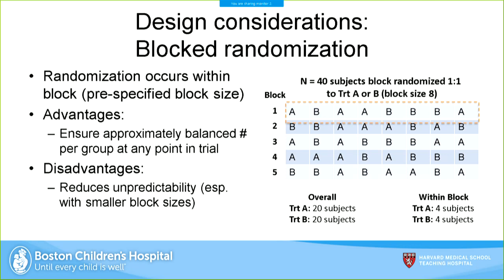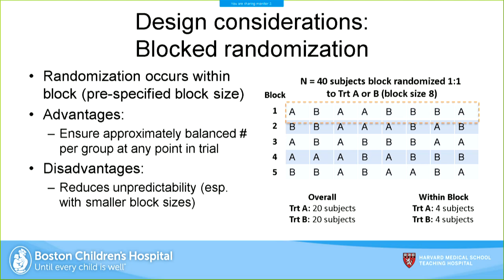So one solution to this is a blocked randomization. You randomize within a specific block of patients, a group of patients, where you specify this. In the example on the right, I've again randomized the treatments to 40 subjects, but now we have a block size of 8. So within each row, which is 8 subjects, there's going to be a balanced number of treatment A or B. And then we repeat this with each of the 5 blocks.